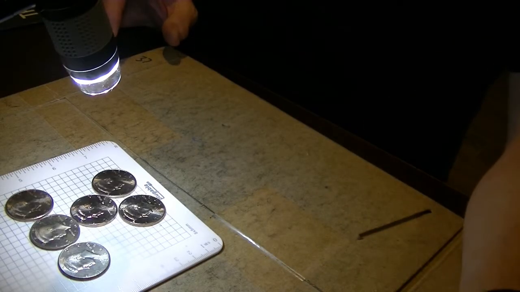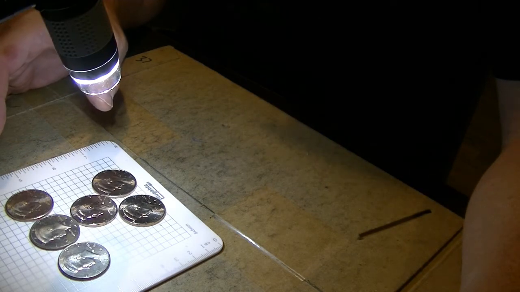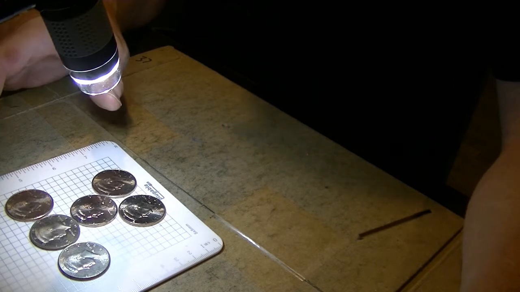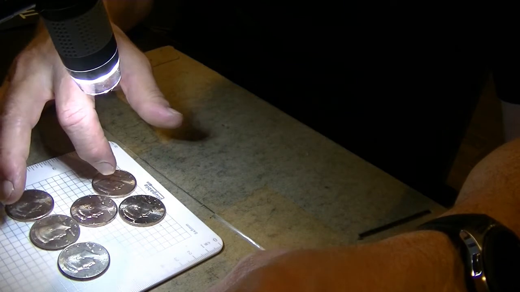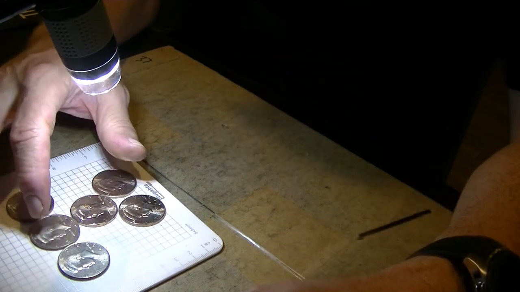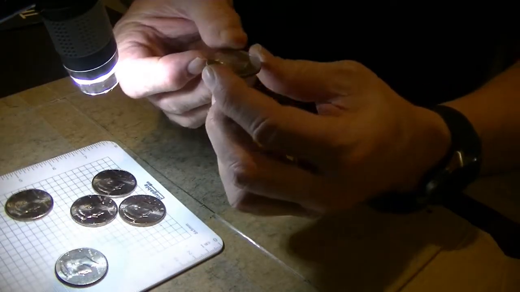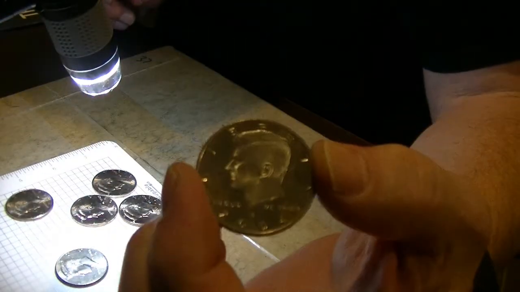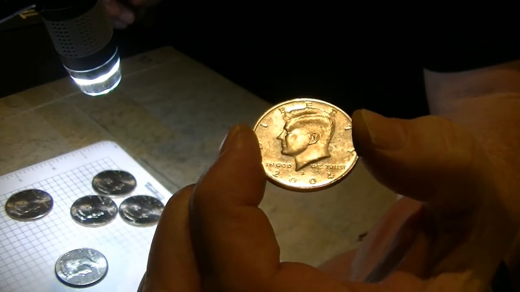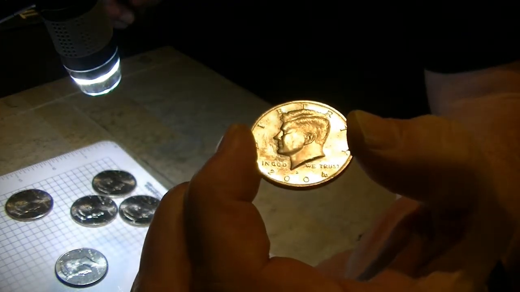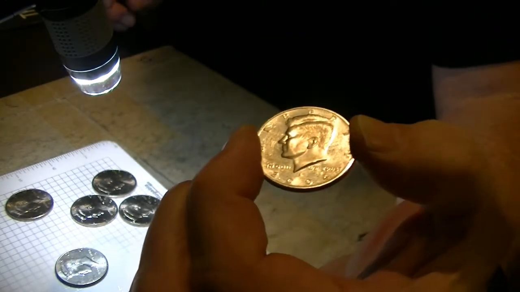Alright. We're wrapping up box number three. And this one was the box of not intended for circulation, NIFCs. No silvers in there. 03, 04, 04, 09, 12, and a 12. And this one, this 04 right here, if I hold it up to the camera, hopefully you can see, that one there looks like it was actually a proof. It's been handled way too much to be nice and shiny anymore, but it will go into the collection. On to box number four.